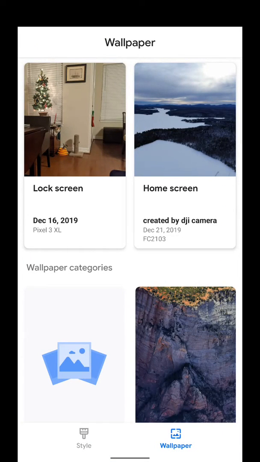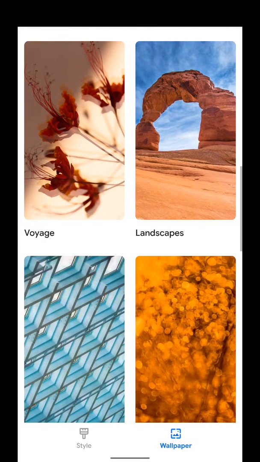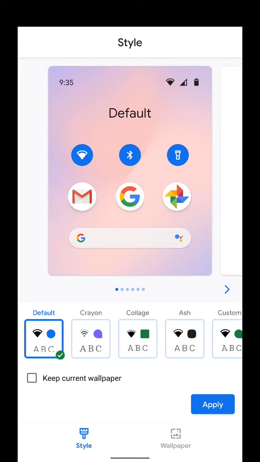Once we've done that, you'll see it first brings us to wallpapers here, and we can go ahead and pick whatever wallpaper we would like. But if we want to change the style, we'll go ahead and click the tab down here that says Style. And as you can see, you have a bunch of different options here to start out with. You have the default one. And so we're going to go through this just so you can see what you can change within your styles here. So basically everything you can change, you can scroll through here and kind of see.